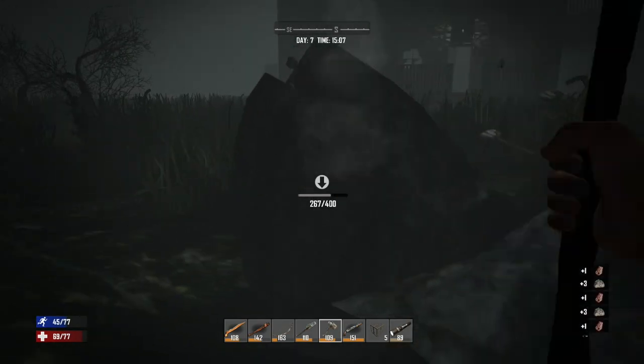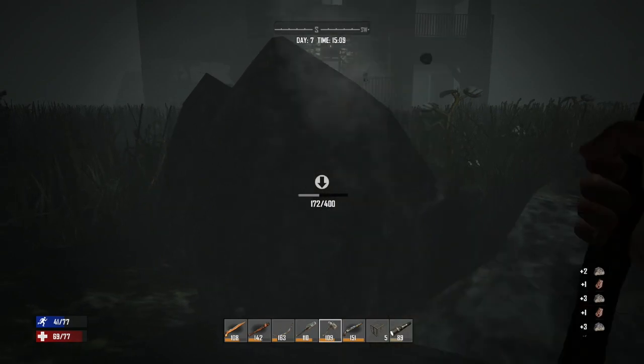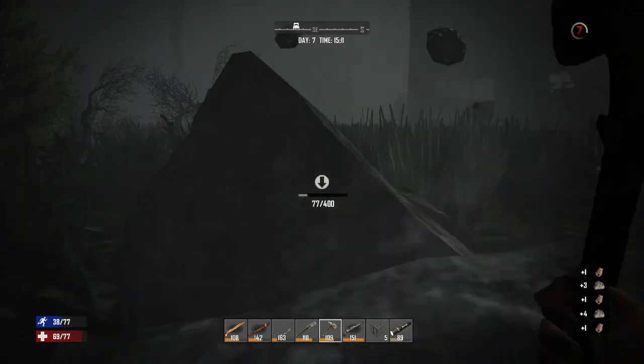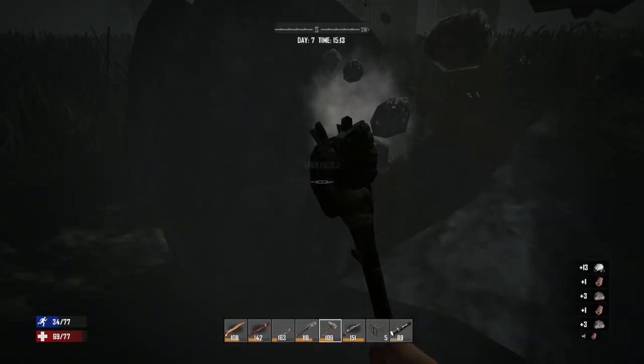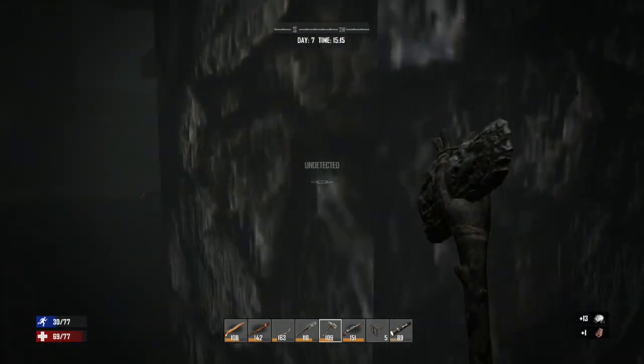Obviously, we saw this house pretty early on. We could have gone here sooner, and then that would have meant having all this stuff a lot sooner. But never mind. Live and learn. There we go. I'll do that. So just as long as nothing comes, we should be fine.